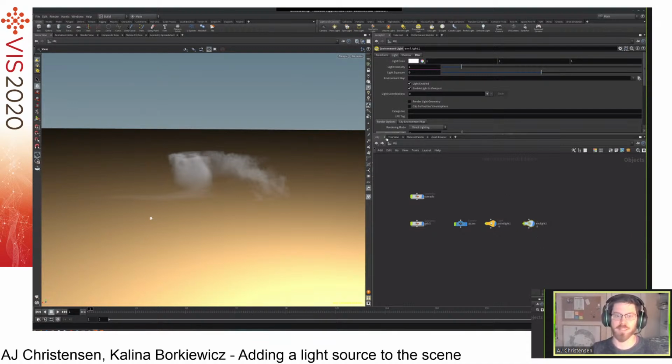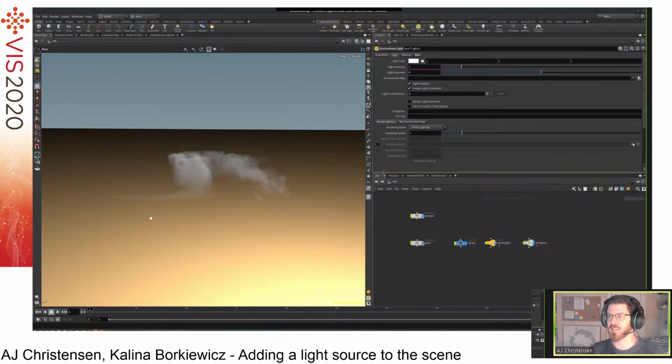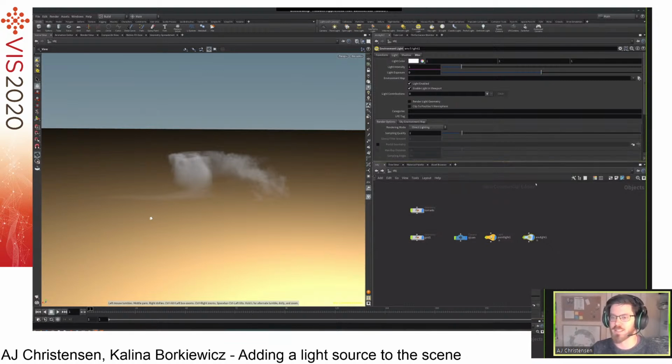So back to the environment light. An environment light is basically a light that is generated from an image. So it's basically like a skylight. It's sometimes called a dome light, sometimes called a skybox. Well, a skybox is just for sort of seeing the sky, but this is actually using that skybox as a light source itself. And so the most important thing you need with an environment light is the actual image that's driving that light. And so that goes in this environment map field here.